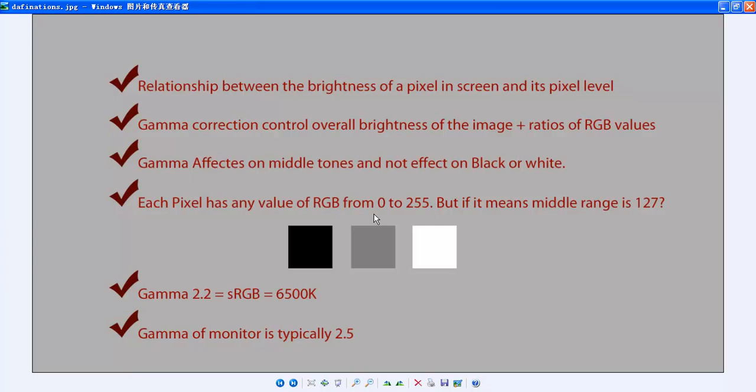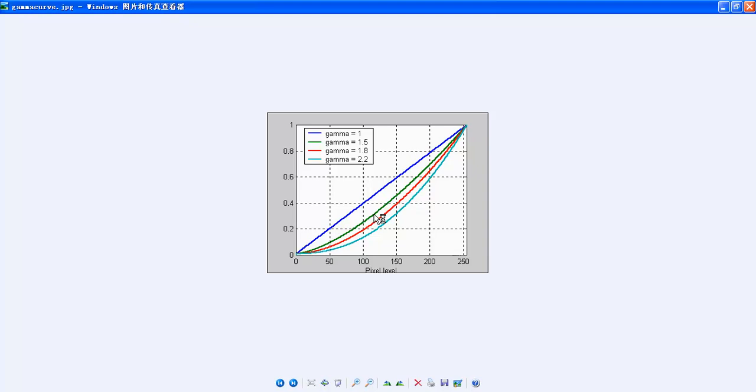Let's see the gamma curve. The blue is gamma 1, and you can see the green and the red with gamma 1.5 and 1.8, and the last curve is gamma 2.2. This is the white color here, and here the 0 is the black color.